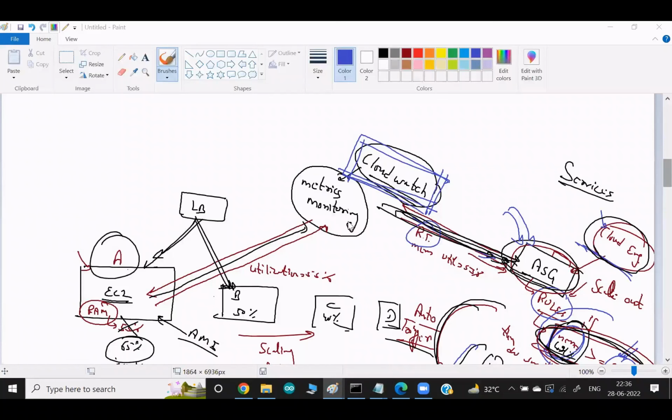So, Sudhakar, in my last class, I had a very detailed discussion on ALB and NLB. Plus, I showed the demos also, right, of ALB and NLB in my last classes.